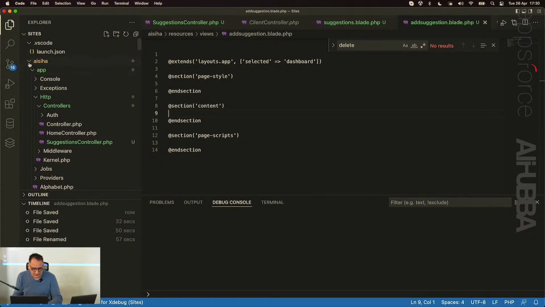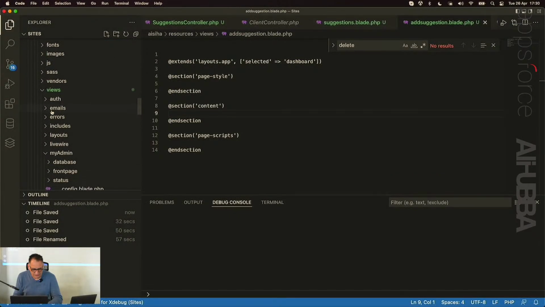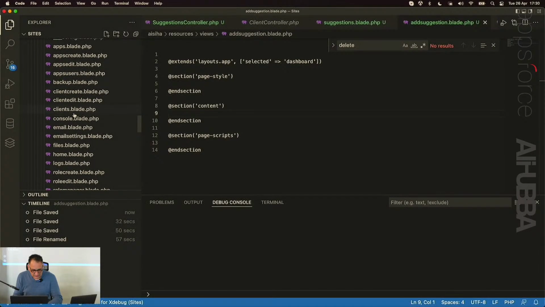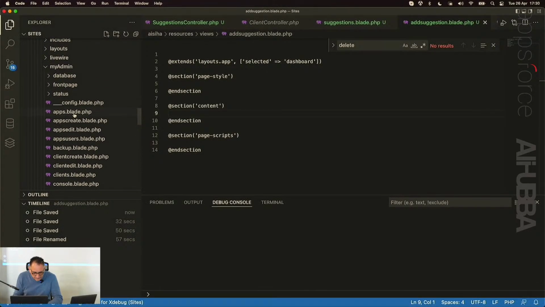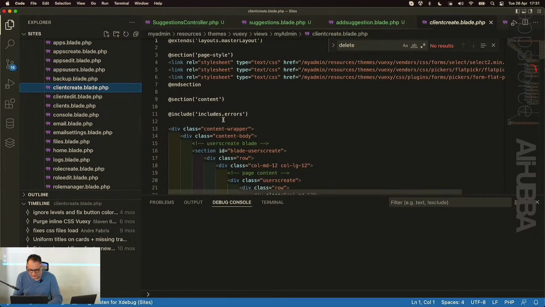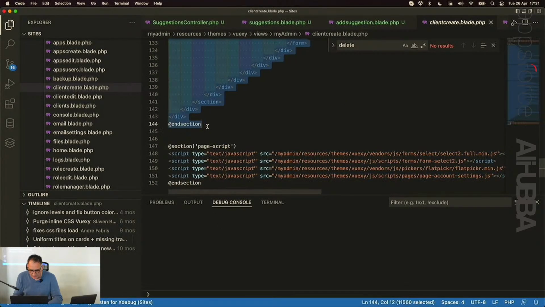So that's from my admin, okay, resources, views, clients, edit, client create. So this is the one that I want to use, okay? So I'm just going to copy, paste this.